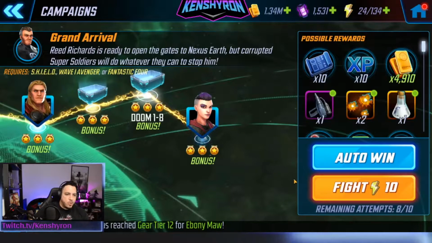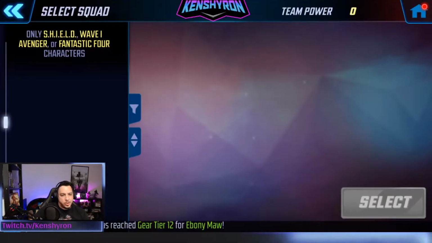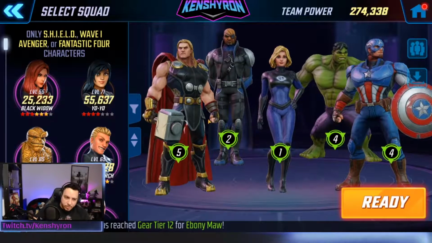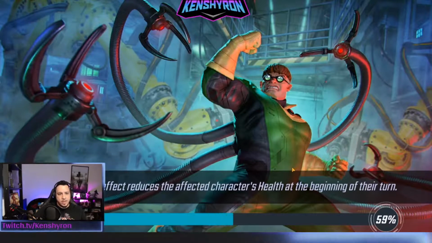Alright, and we're on to Doom 1.8. This node can be a little bit tricky, guys. I remember doing this initially with Fantastic Four and Nick Fury, so this is actually the first time I'm going to try this team. We'll see how we can get through this. I don't think they should struggle too much, but there could be some RNG involved.